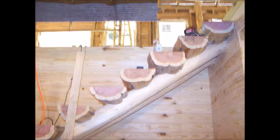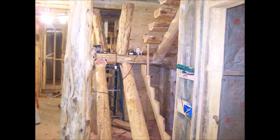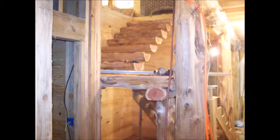The first 7 are in, and now I'll reset the stringers, the 1x12 stringers downstairs, so I can run my laser across the top of those and also set these steps in. You can see the right side of this picture, the second stringer that I made. It's 1 by 12, like I say, and it's all cut out. And I use this for the pattern to lay each one of these stairs in.